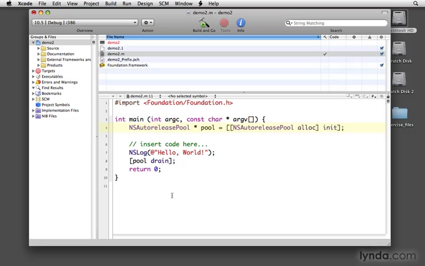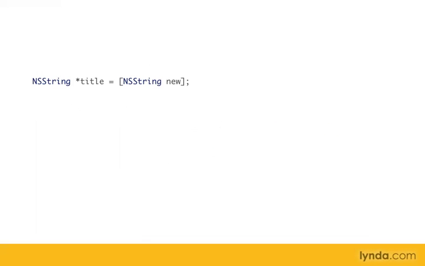So it's very, very common that you're going to see that all over the place as you create your objects, both the alloc and the init nested inside the square brackets. So let's say you're using one of the built-in classes in Cocoa Touch and you're just using the new operator to create it. And you might think, I don't quite see the benefit of instead changing it to the alloc and init. So why would we use the more complex-looking alloc and init over new? Well, there's a couple of reasons. One, it's way more common to see alloc and init for years and years of code, so you want to get used to looking at this.